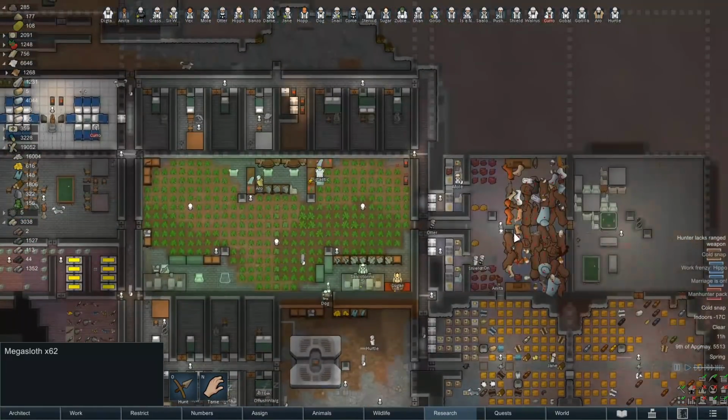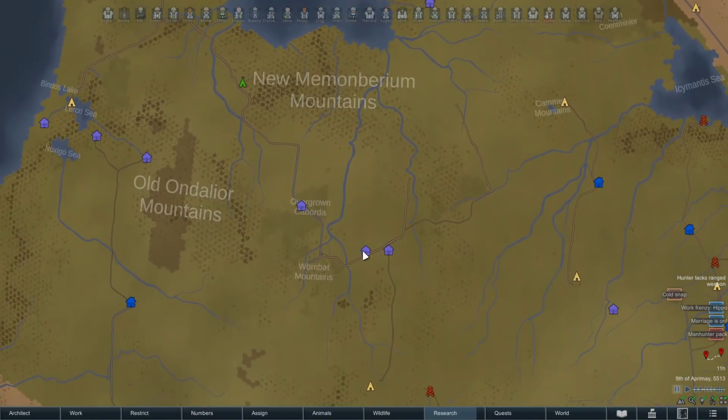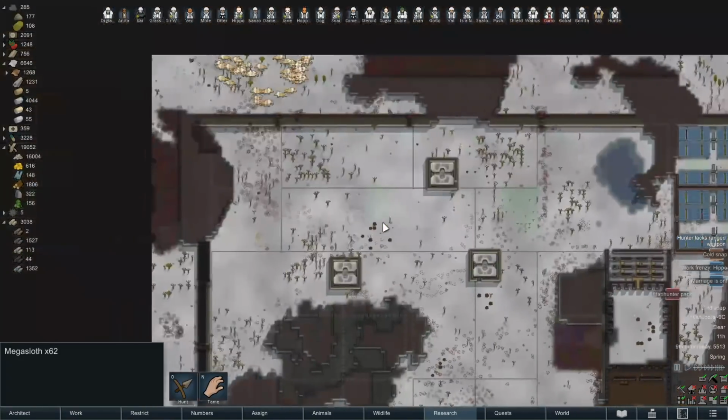I think I could just drop pod a bunch of it into, let's say, over here. I think I might send a trade caravan down here, a rather large one, and we could just plow through here and soak up all of the resources in these 3 areas. Yeah, I think that might be the idea. So let's maybe harvest all these mega sloths.